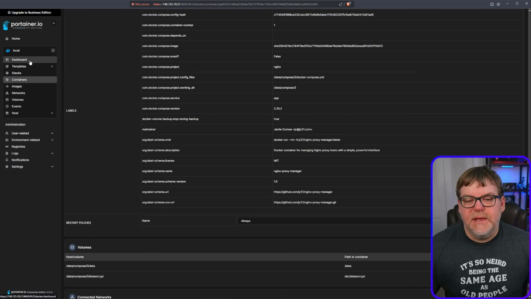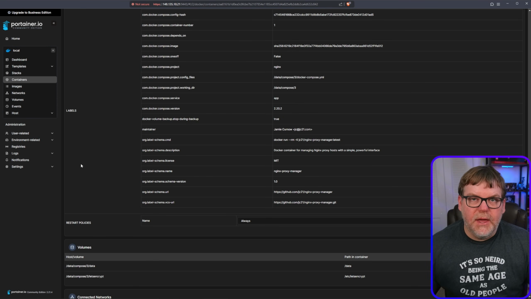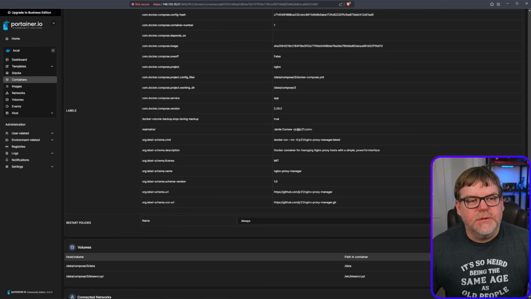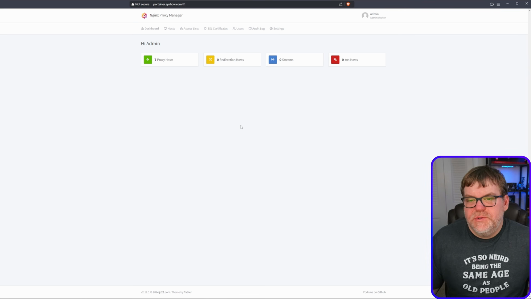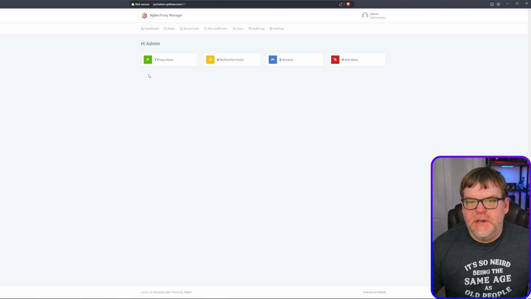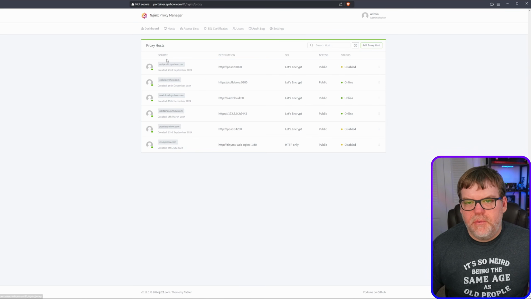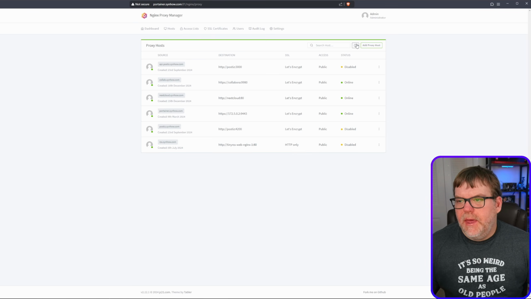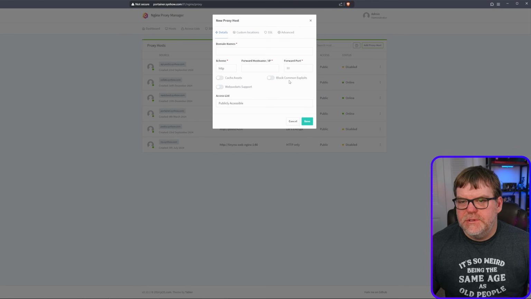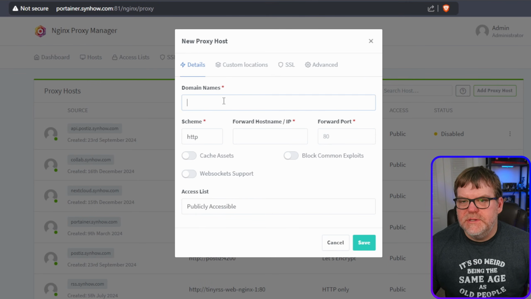All right, so that means that Nginx is now on the same network as ownCloud, which means it can forward traffic there. Without this step, you're going to run into some gateway errors, and that's never fun. So once we're in our Nginx proxy manager, let's go to our proxy host button, and let's click on add new proxy host. We'll zoom in so you can see.